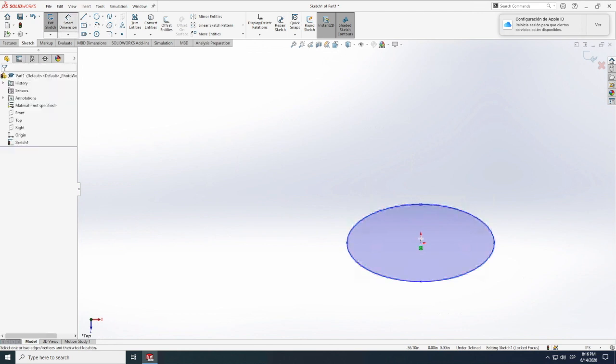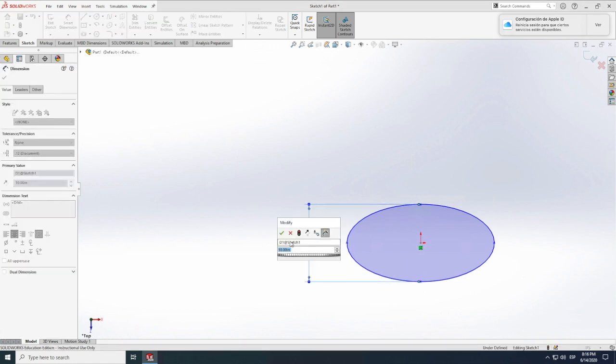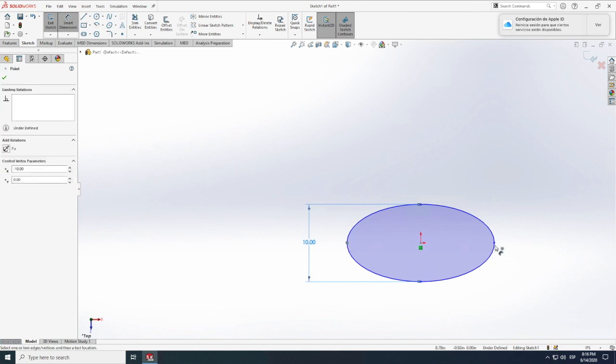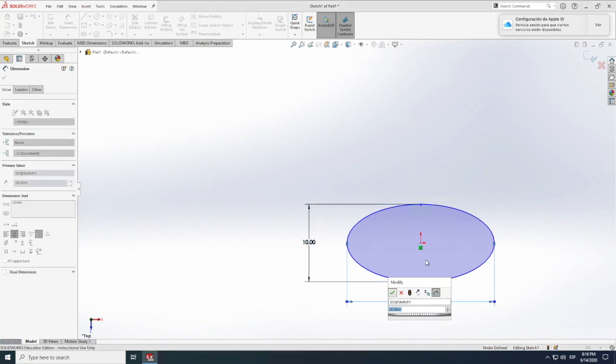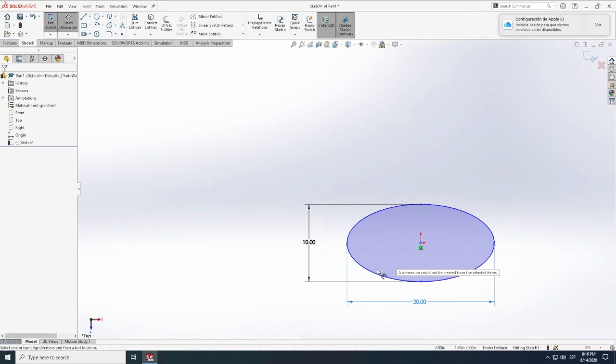But again, this guy is not fully defined, so what we would need to do is click on those 2 points in there, and yeah, let's go for 10. Well, 10, actually the radius was 5, and this guy should be 20. And now, if I'm not mistaken, things should turn black, but they are not. Honestly, I haven't really played around with this figure before, so this is good enough. But let's just eliminate that.